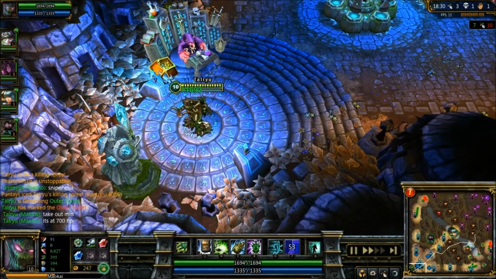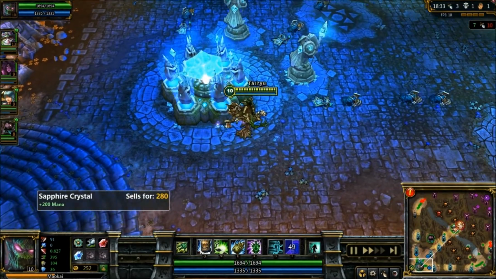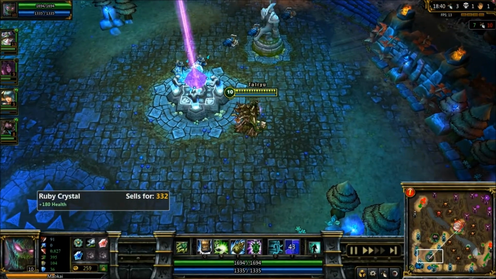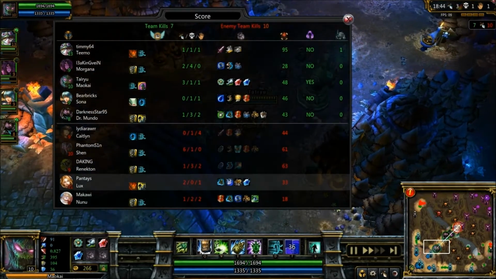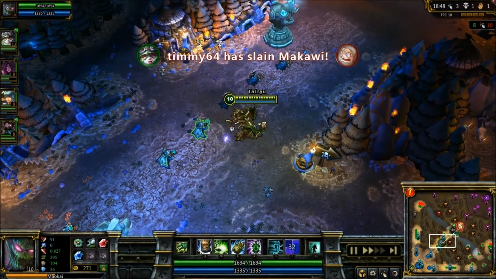Teemo does get a few kills. Teemo is starting to get fed over here. And he does get a giant spell. I believe he is building a Frozen Mallet, if I'm not mistaken. I do say, take out that tower, man. 700 HP, take it out right now. We take less damage. Renekton does run in here, does stun. We do take out that tower.